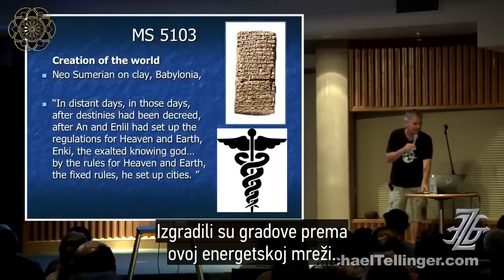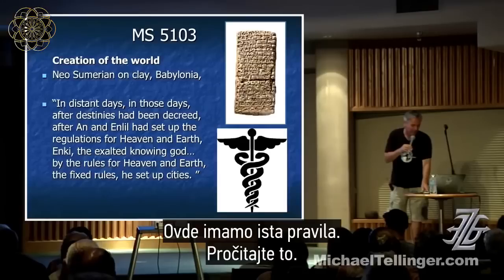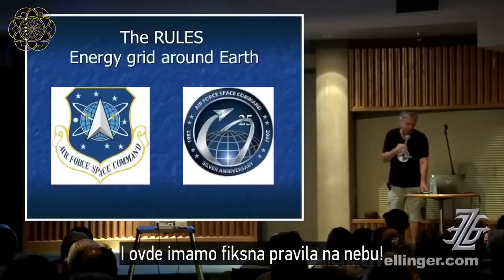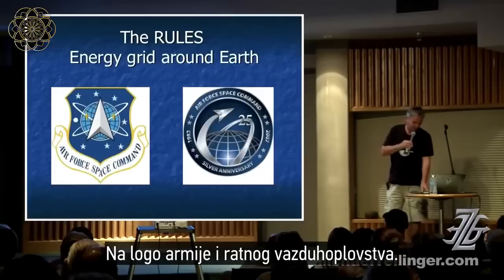They built the cities according to this energetic grid. And here we have the same rules. It says, by the rules for heaven and earth, the fixed rules, they set up the cities. And here we have the fixed rules in the sky on the military and Air Force logos.